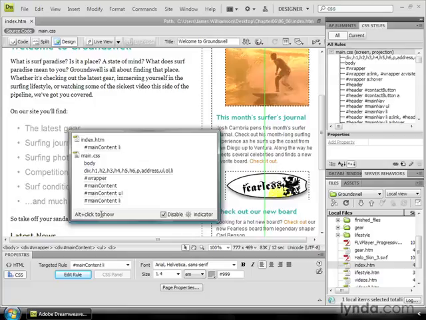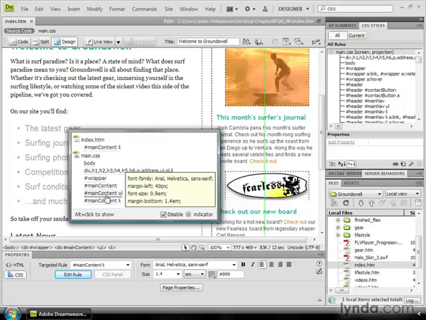The first thing I want to do is identify where the font size is being set. So if I hover over main content li, I can see that I get a summary of what that rule is. And this is setting the color and the font size. I also want to know where the font itself is being set. So I'm going to go to my external style sheet. I'll go down here. I may actually have to go up a little bit until I find that. So we've got three things here: color, size, and font family. And there are two separate rules that are setting them.